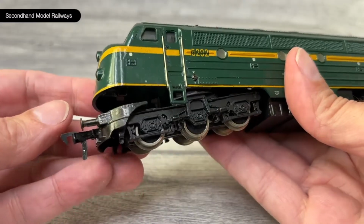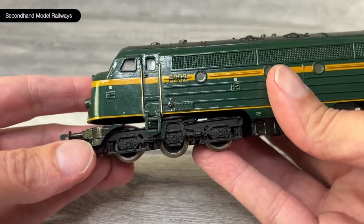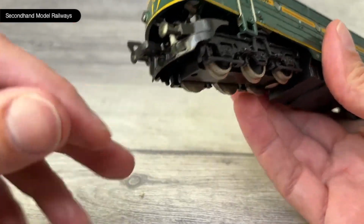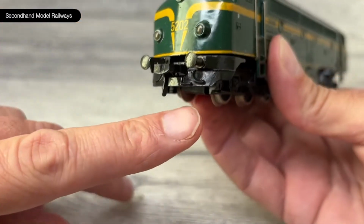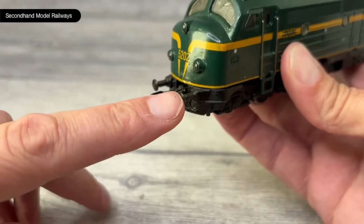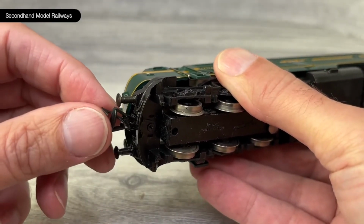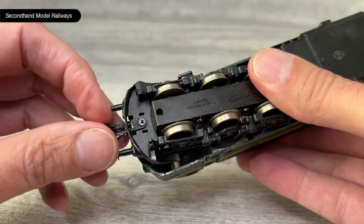So looking at the bogies here, they do move an awful lot like I've mentioned, and there's a massive gap between them and the body. You can see that there. You have this metal part on the front here which matches up with the body in terms of its profile, and we have some representation of pipework here and the buffers moulded in as well. The coupling here is a typical Fleischmann one which does have some articulation, but it can't be swapped for anything other than this because it's not in an M pocket or anything like that.